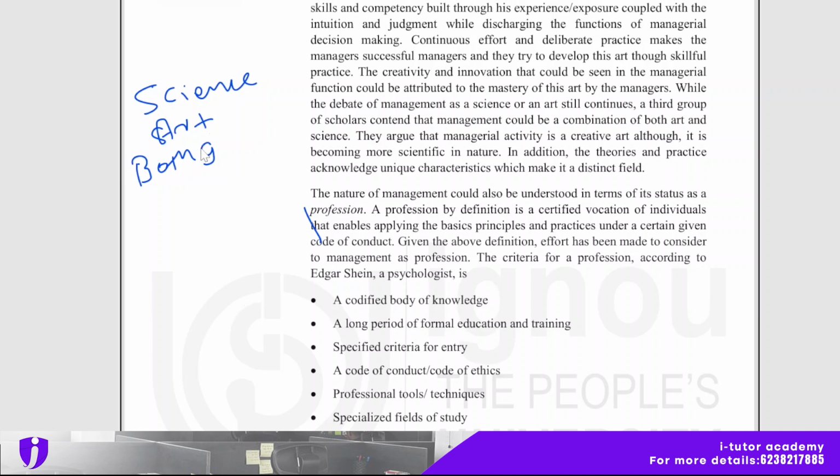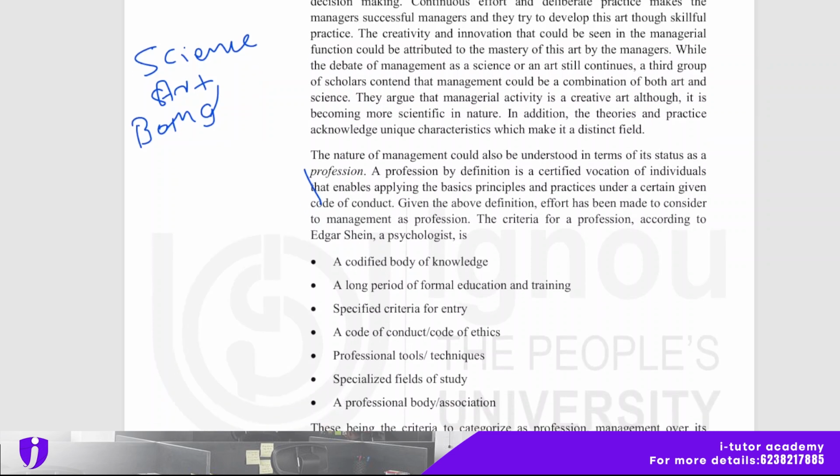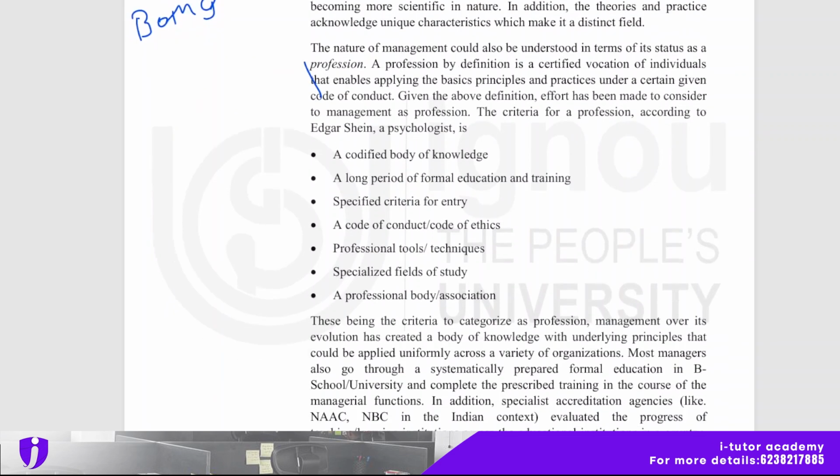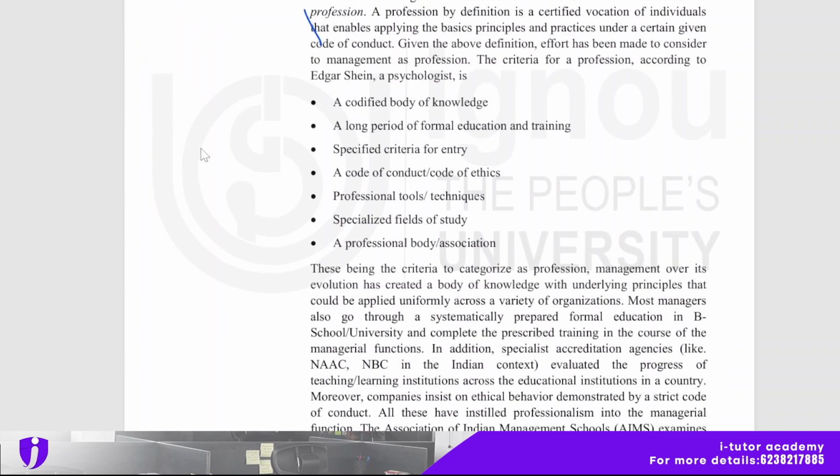The nature of management could also be understood in terms of its status as a profession, and it is a professional subject also. A profession by definition is a certified vocation of individuals that enables applying basic principles and practices under a certain code of conduct. Given the above definition, efforts have been made to consider management as a profession. The criteria for a profession according to Edgar Schein, a psychologist in the management area, Edgar Schein.